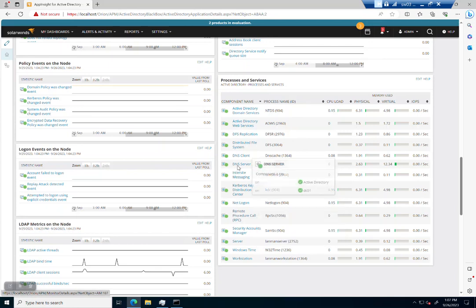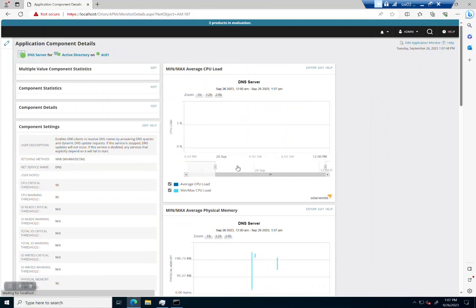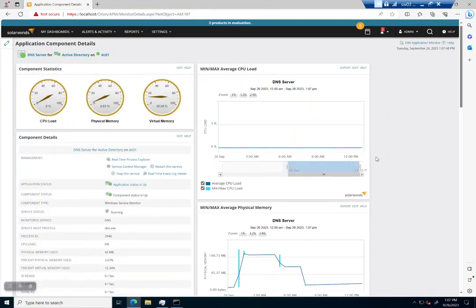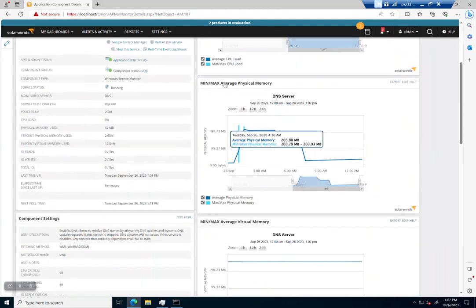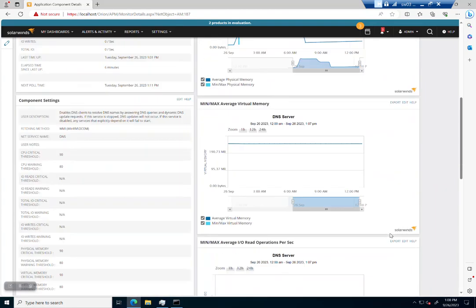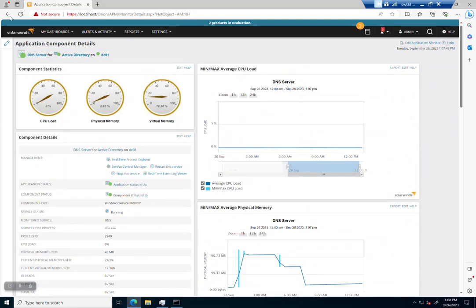So if I wanted to look at the DNS server, I could look into that, and we can get a nice pretty graph and some information about the DNS service, the amount of memory it's using, and so on and so forth. So a lot of great information is kept here, and in larger environments, it's very exciting to look at.